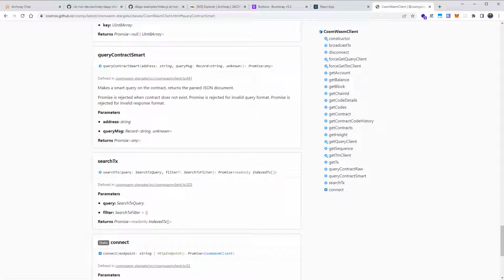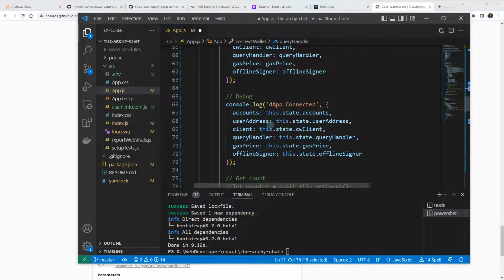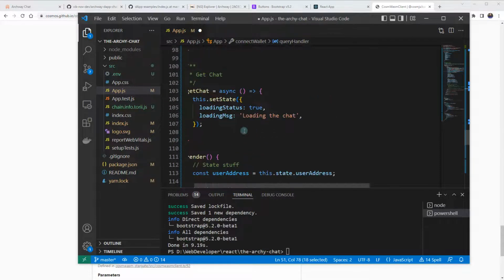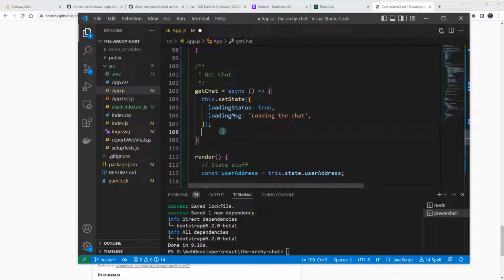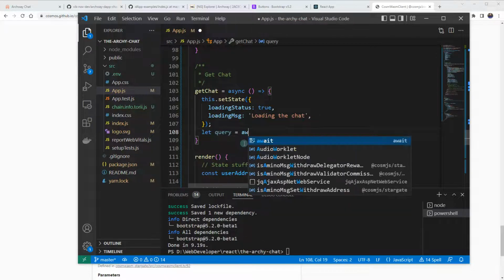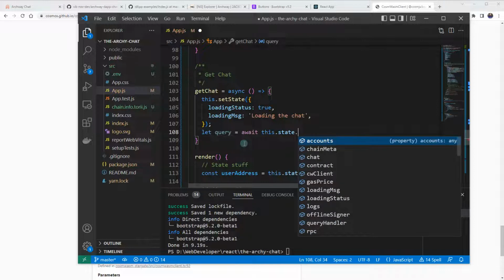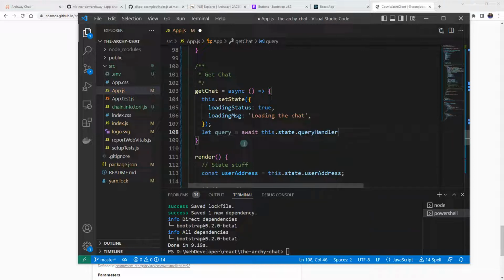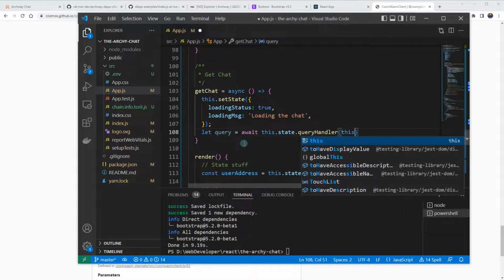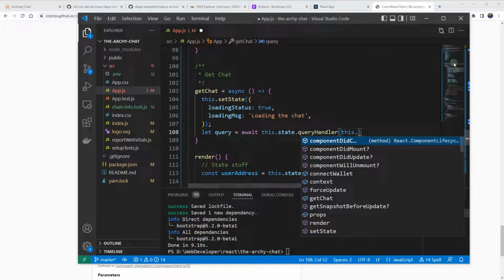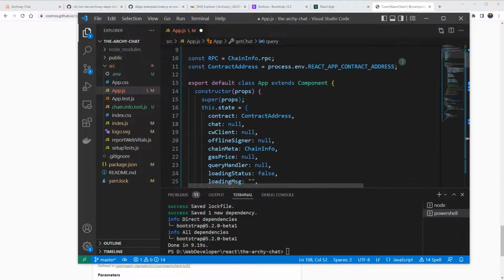So let's call that. Get chat. So let query, for example, name it, equals to await this.state.queryHandler, and this is our smart contract address.